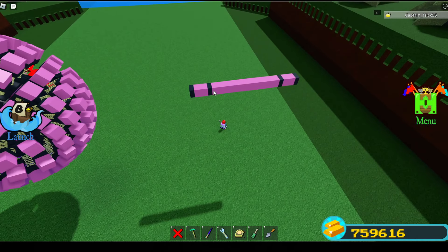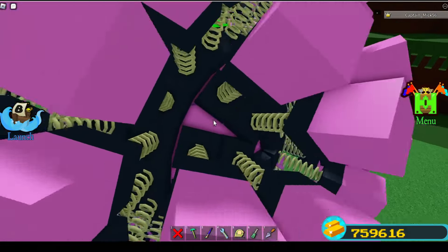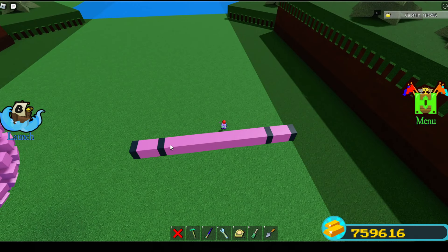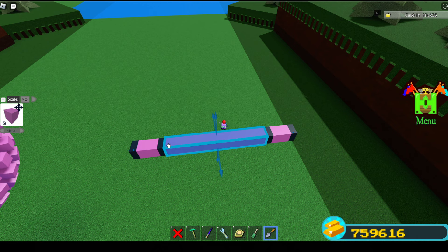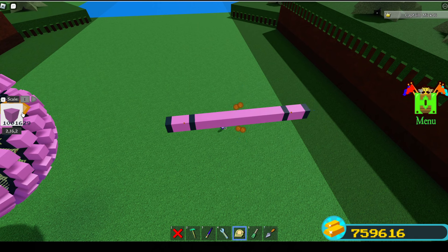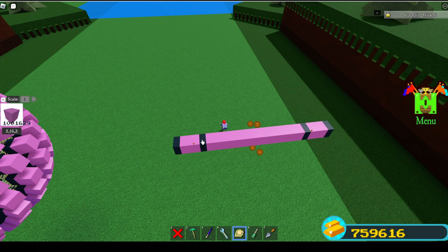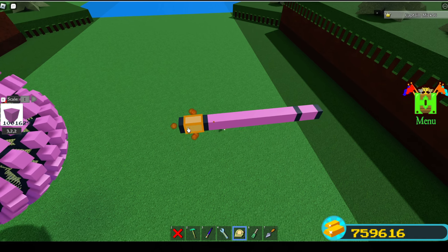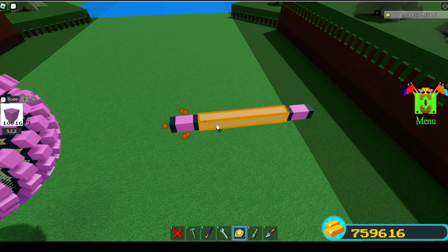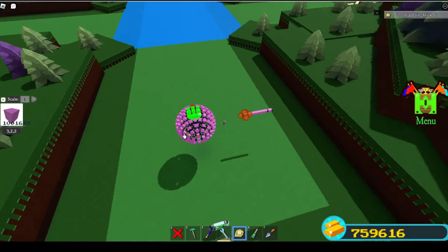This right here is the core. I pulled two pieces out of it — it's a hollow ball with a seat inside where I'm sitting, and that piece is just one stud thick. I wanted to show you the length: this is 16 studs long from here to here, then a one-stud gap where I put the spring piece, and then a three-piece section here. Realistically, you could just make this 24 studs and put your spring on each side so the ball doesn't spring to life like crazy when you drop it.